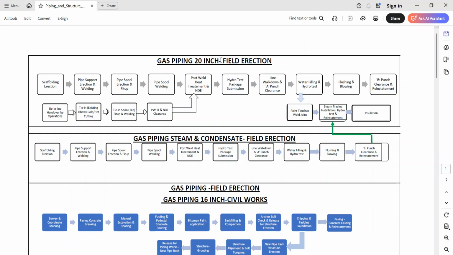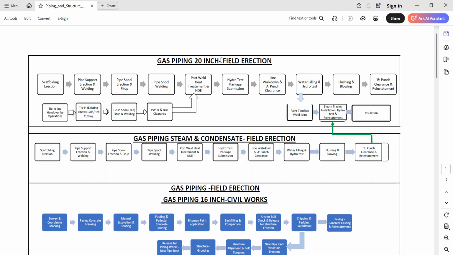So what is a pipe spool? A pipe spool is where we do some fabrication before starting the installation in the field. There are some pipes which may be welded with elbows, or pipes with weld neck flanges, or pipes with T connections, whatever, like reducing T, or unequal T. There are different types. Then you start the pipe spool erection. Once your spool is erected using chain pulleys and chain blocks, you continue with the pipe spool erection.